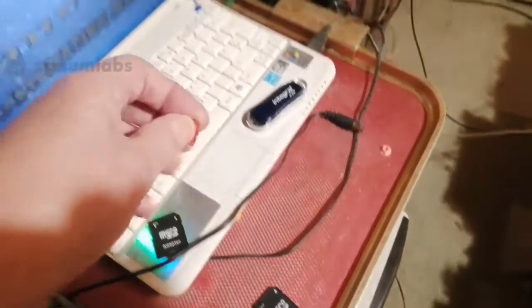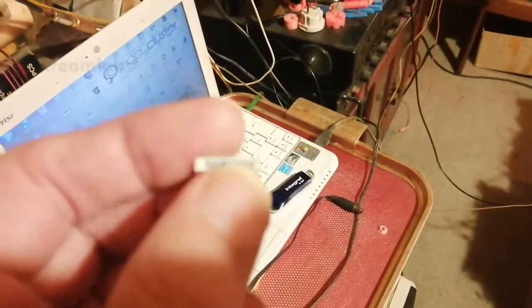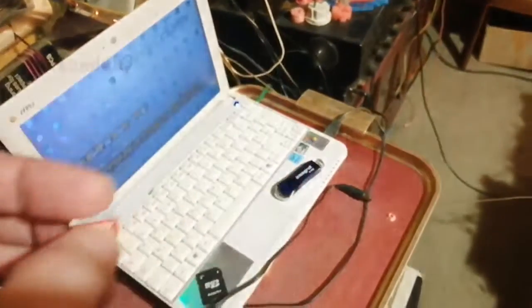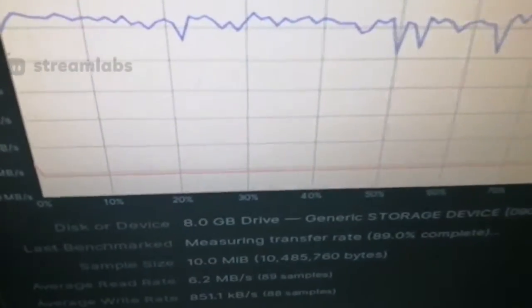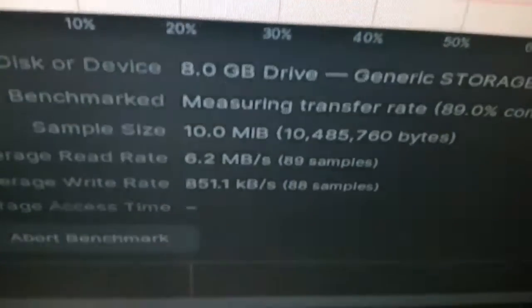But once I put them on Linux, on Ubuntu, I was able to use the formatting tools, which is basically called Disks. You go to the settings menu in Ubuntu or Zorin. Anyway, I was able to recover two of these, and at the moment I am doing a benchmark on one of these micro SD cards. This is the 8GB one, and this is the graph, and this is where it's got so far. It's brilliant. It's all working again, which is great, because I couldn't access it before.